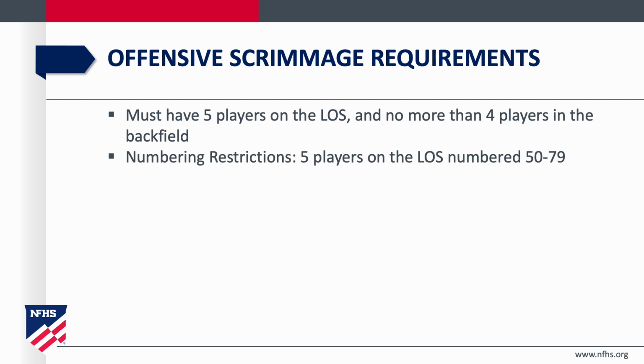During normal scrimmage plays, the offense is required to have 5 players on the line of scrimmage with numbers 50 through 79. They can have more than this, but this would mean that they have less players eligible to catch a pass. They can also have a player with numbers 50 through 79 in the backfield, but he does not count towards the 5 required on the line of scrimmage. Players next to the snapper may interlock their legs with the snapper, but all of the players on the line of scrimmage must have their feet outside the foot of the player next to them.